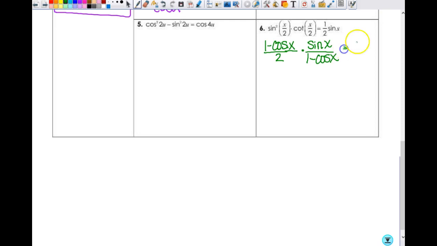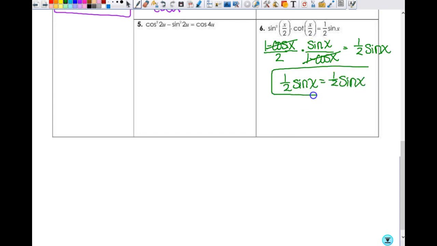And so then this equals 1/2 sine x. So now I can cancel these entire things out right there, right? So this is 1/2 times sine of x. So yep, pretty much done. 1/2 sine of x equals 1/2 sine x, and we're done. See? So nice. They're just like puzzles, and yes, they'll get ugly at some point, but they'll clean themselves up. That's kind of the whole purpose. But sometimes it gets worse before it gets better.